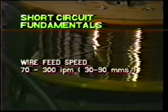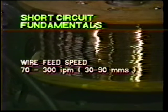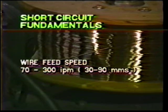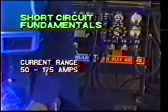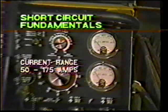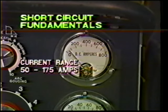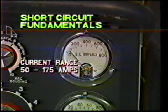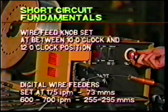The wire feed speed range for short circuit transfer is approximately 70 to 300 inches per minute. At 70 to 300 inches per minute, the current drawn from the power source will be 50 to 175 amps. This is the required current for short circuit transfer. A simple setting for short circuit transfer.